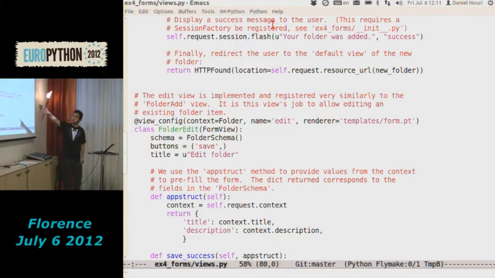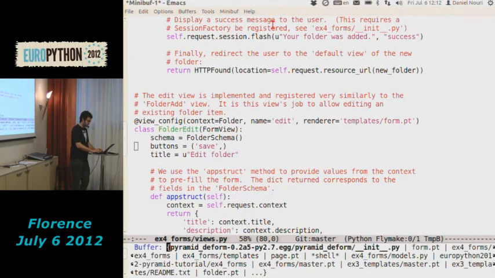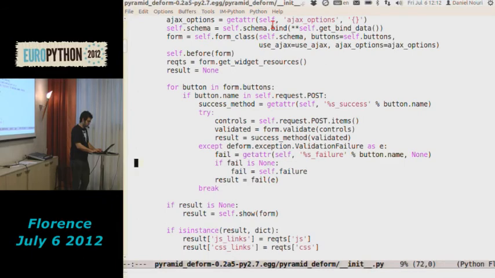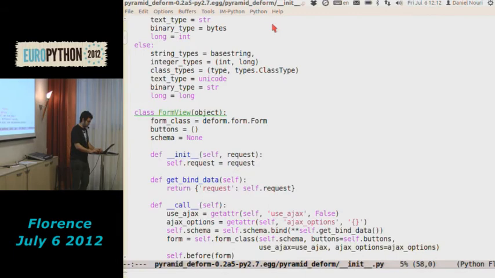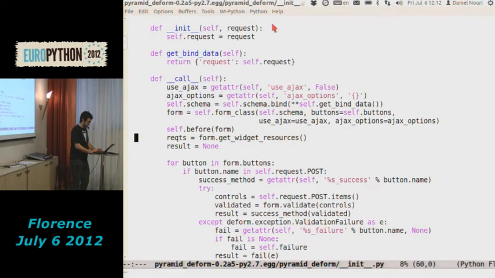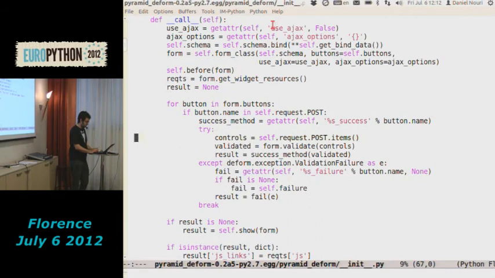But you should definitely start out by adding to this tuple the other button, and I think it's going to look for the cancel success. Right, this is the code that will be called.